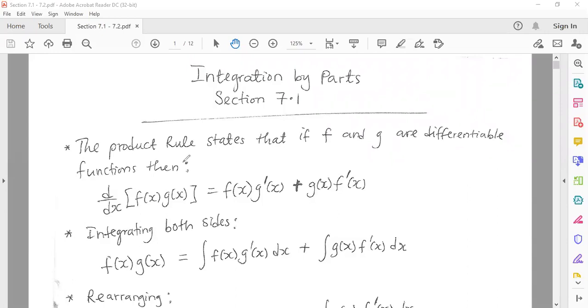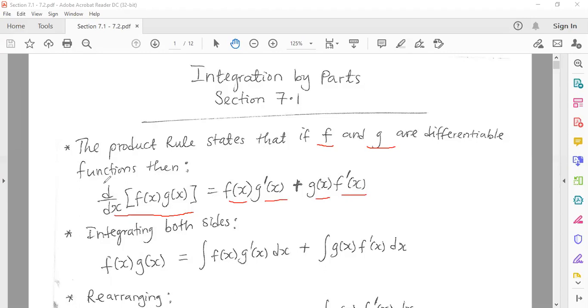So the first thing I'm going to explain here is, where do we come up with this formula for integration by parts, all right? So we assume that f and g are differentiable functions, all right? So remember, when you apply your product rule of differentiation, all you need to do is keep one function constant and differentiate the other function, plus now you keep the other function constant and you differentiate the first function, all right? That is just me applying the product rule.